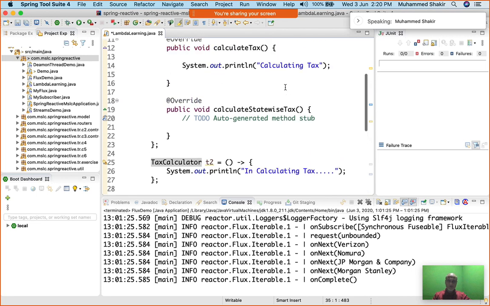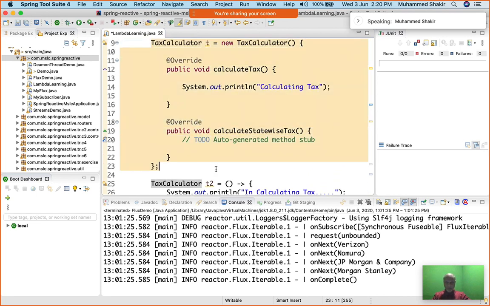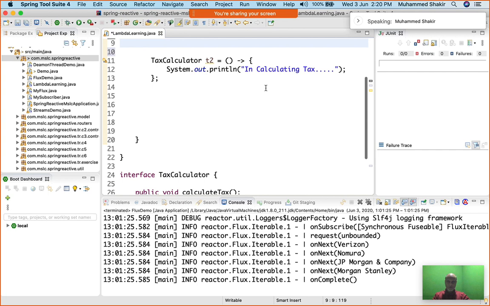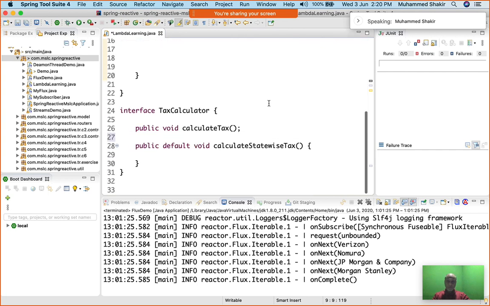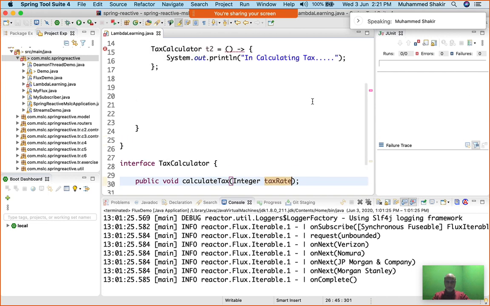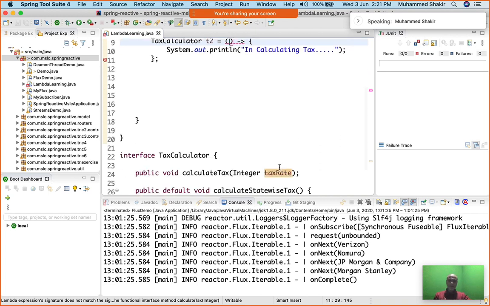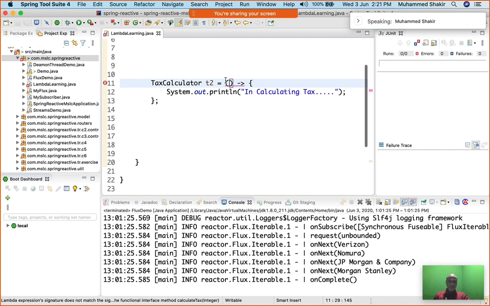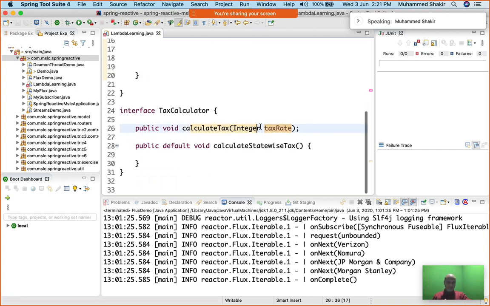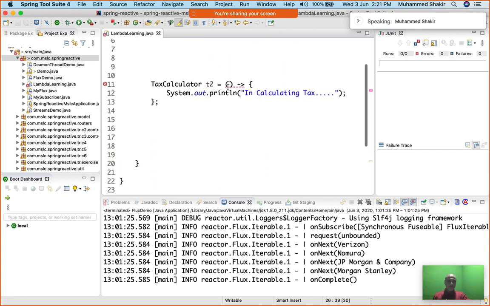Now I will go on putting a few more things here step by step. So let me remove this here, and then I will continue with this. Please see. What if this accepts an argument of type integer? So I'll say integer tax rate. Now when I go here, this gives me a compilation error. Why? Because there is a parameter that is sent to this particular function calculate tax, and this Lambda expression, which represents this function in the functional interface, did not take an argument. So I'll say X. It compiles successfully.